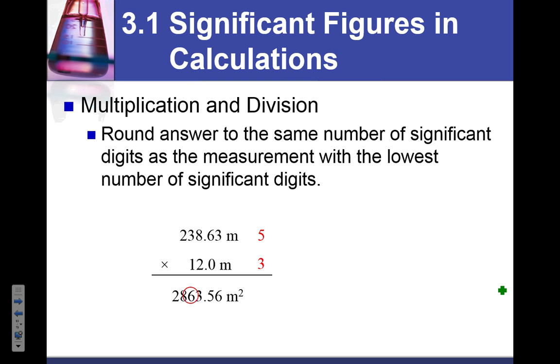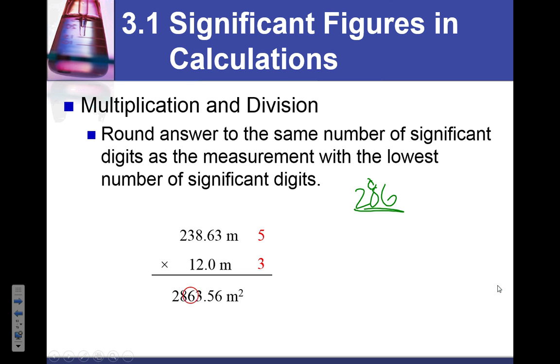We should round down. So a lot of people look at that and say, okay, 286 is going to be my answer. Now, the problem with 286 is we had 2,863.56, and now we're all of a sudden going to round it all the way down to 286. That doesn't make any sense. Remember, the decimal is there to show us that it's 2 in the thousands place, 8 in the hundreds place, and 6 in the tens place. It still needs to be in the same place.